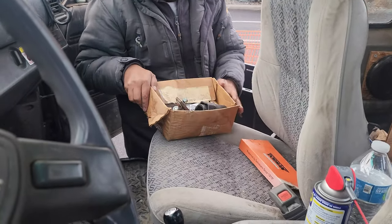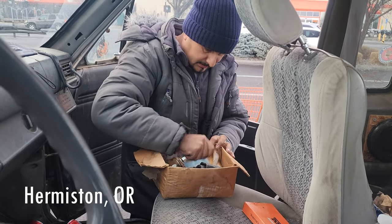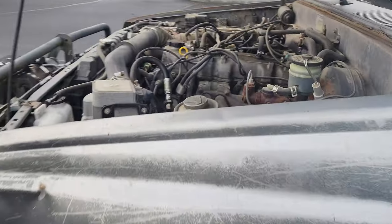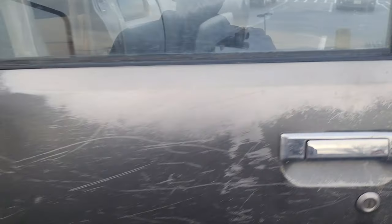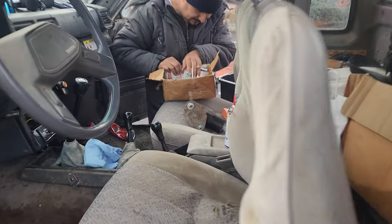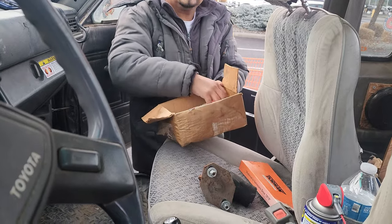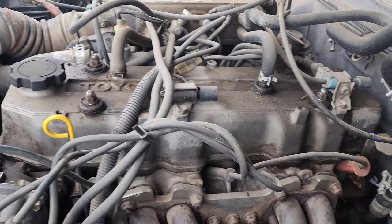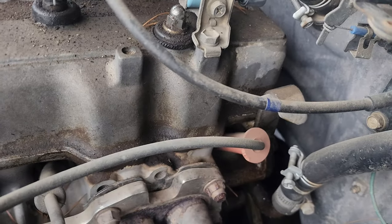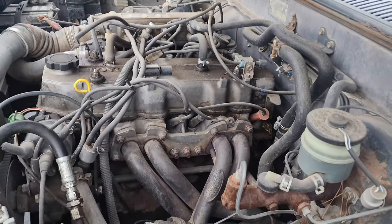We finally made it to Oregon. Ermiston, right? Ermiston. And I finally warmed up. Warm enough to deal with this oil leak and warm enough to deal with this wasp nest and try and rainproof everything. What's in there? Receipts. Ah. The valve cover bolts were super loose, so I tightened those up and hopefully it leaks a little less. At 1 quart an hour, we would have gone through probably 5 gallons of oil.